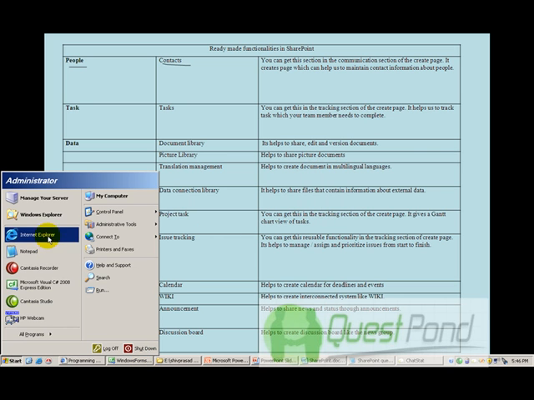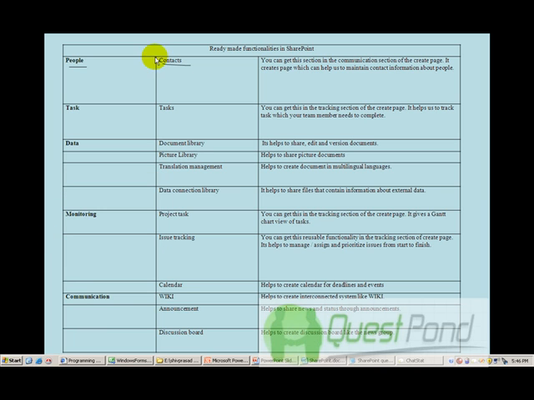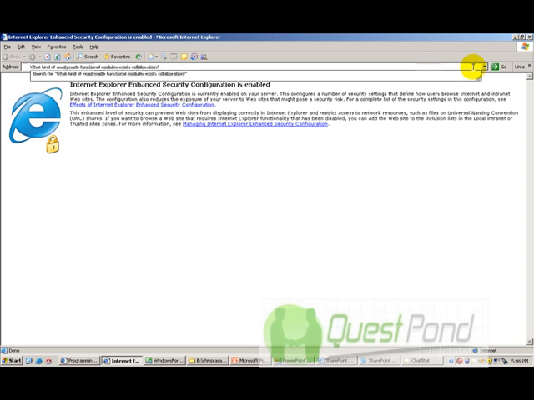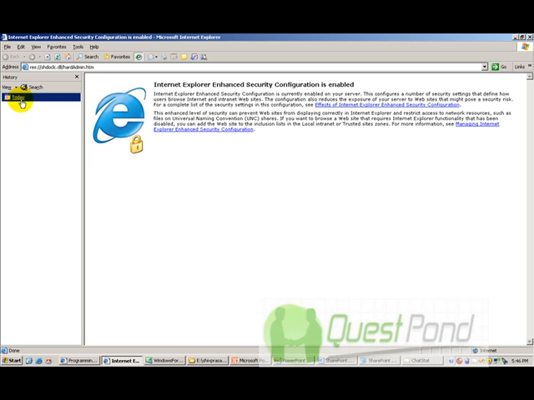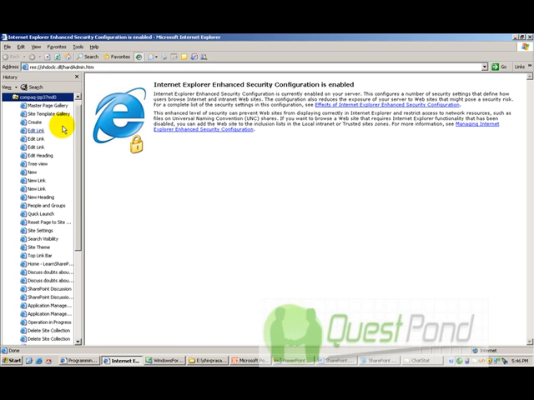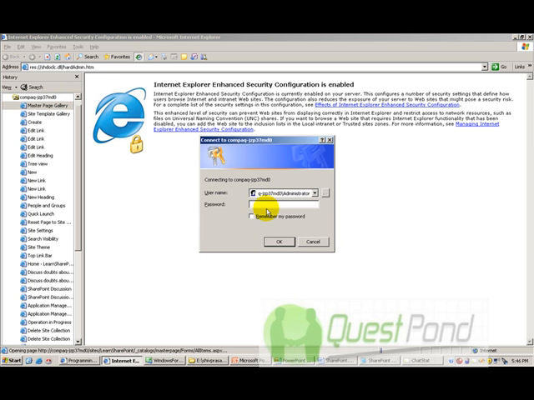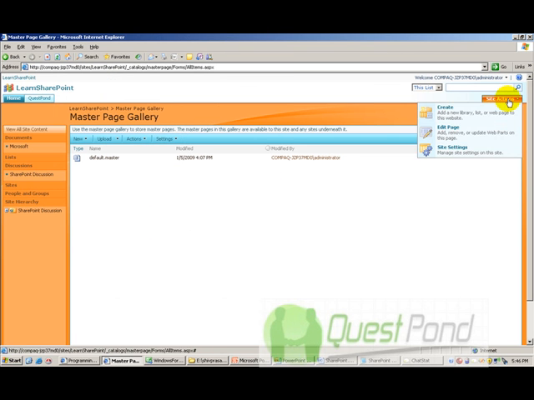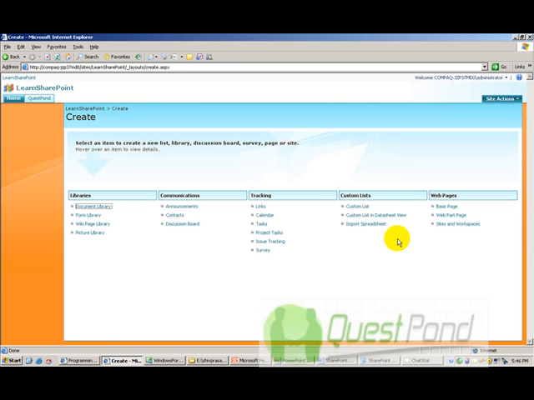Let me open our e-learning site which we discussed just now. Let me pull it out from the history. Sorry for this. Learn SharePoint. Let me put in my user ID and password. Okay. Now if you go to site actions and if you go to create a site, this is what SharePoint has given us. A whole suite of collaboration, right?